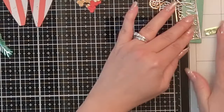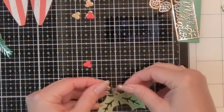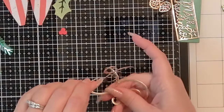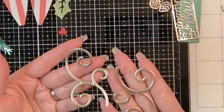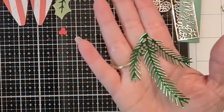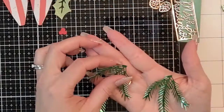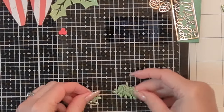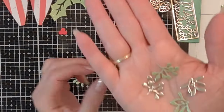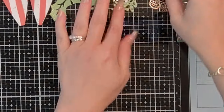Also available are holly and berries — I cut them in red and gold. There are gorgeous large swirls, substantially larger than the ones in the kit set, which makes sense because the bobble is larger. There's also this greenery — you can use it for so many things. There are two different styles of leaf pieces you can cut out that are stunning and usable year-round, and you can use Nuvo drops on those if you want.